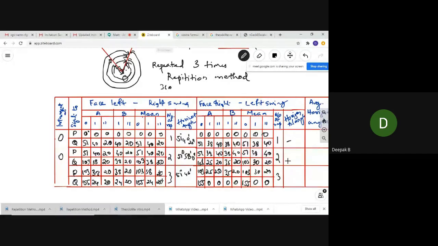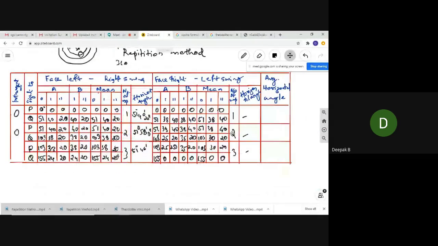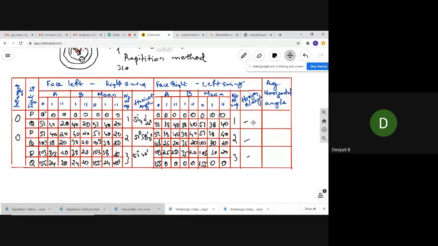You have to find the horizontal angle here. Okay, and you have to take the average of this horizontal angle and this horizontal angle and write it here. Okay, PQ in the first repetition, you will get the average horizontal angle here. Okay, you have to write it here. Then again write the average horizontal angle here. Okay, then this one and this one again average, and then finally take the average of all three and you will have the horizontal angle. Is that clear? Find the final horizontal angle.